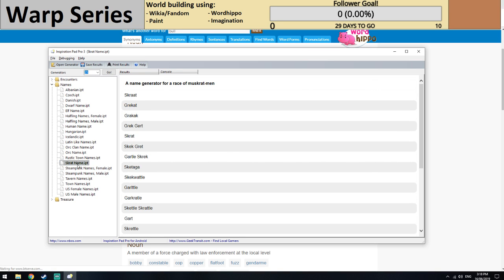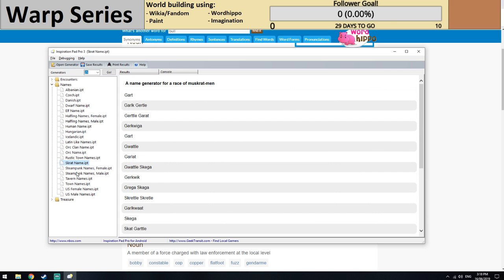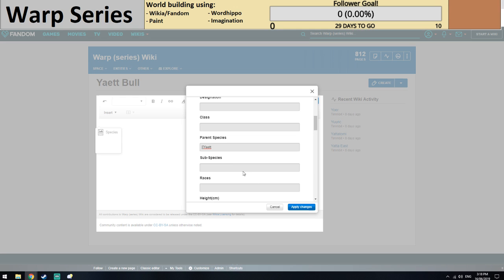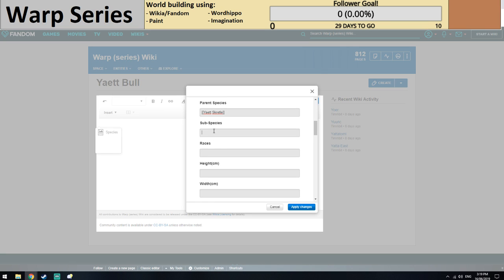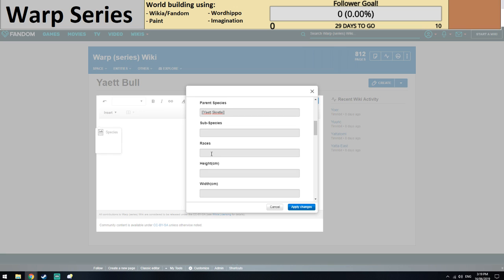But I might go through some names from the Inspiration Pad Pro 3. Just going to look through some of these, if anything stands out. As you can see, I'm just pressing random little things. Scradle. And the Yatscreedle. That's kind of cool. Yatscreedle. Yat Bull. I'll just say the bull. So, races. Would that have to be the Yat Bull? And then the cow of it? Nah, I think I'll keep it as simple as possible.